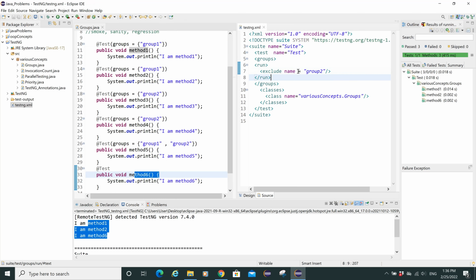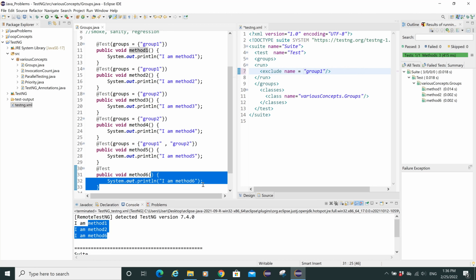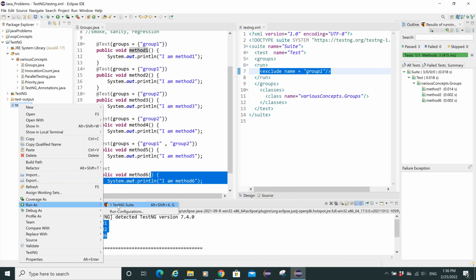So like this we can do that. And also if we just do exclude group 1, then method 6 will also get executed, because the methods that are under the tag of group 1 will not get executed, they will be excluded. So let's save it and execute it from here, then run.